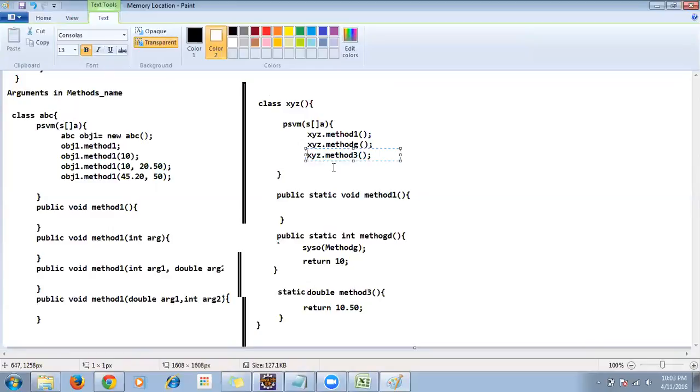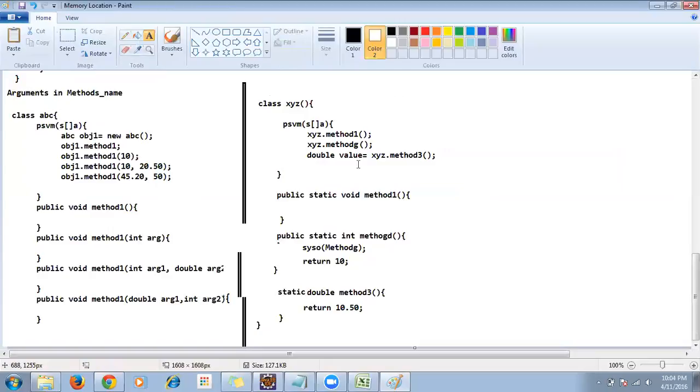It's a double value, no? So double value equals xyz.method3. Now xyz.method3 will call this method 3, execute all the lines in this code, then return 10.50.